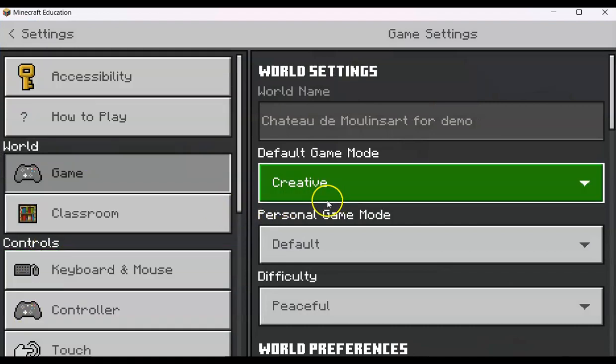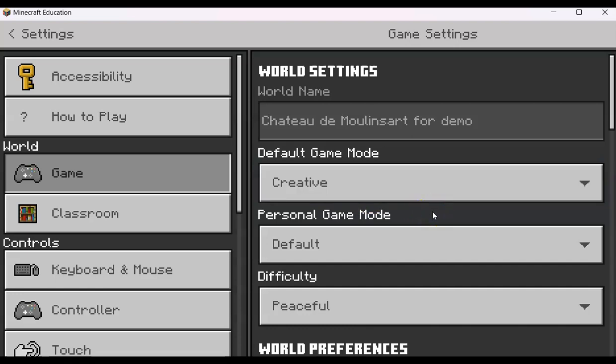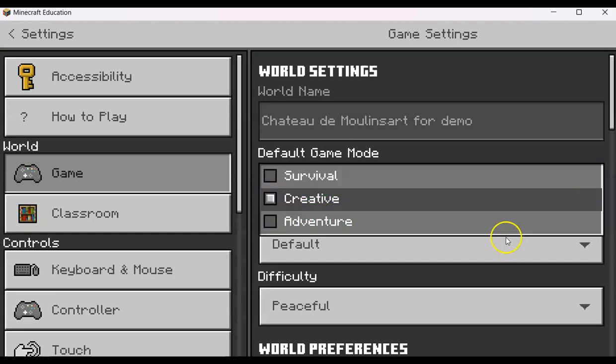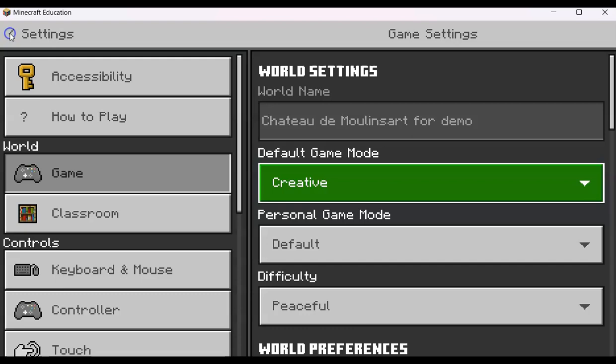At the moment, I have it set to creative, okay? Because I'm going to get in a couple of rooms that I made as cooperative, and I'm not going to be able to get out of them unless I have somebody else with me, so I'm going to have to poke a hole through the roof. So right now it's set as creative, but normally when I play it with my students, I'm going to turn it on to adventure. That means they can't break any of the blocks, and they can't just kind of bull in a china shop their way through the stuff that I did.